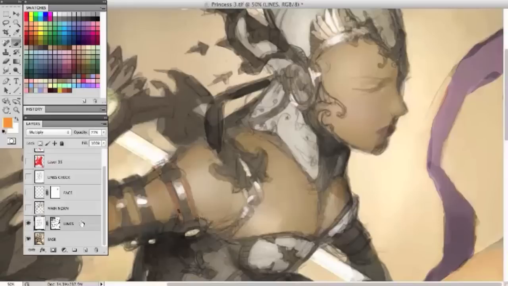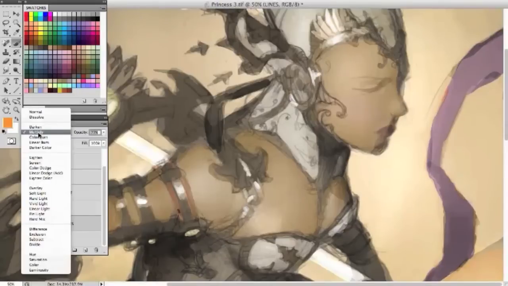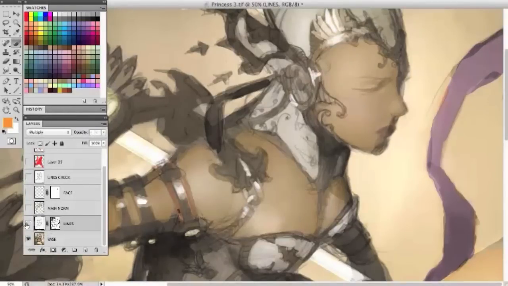Okay, so I've done a couple of things in order to get rid of the lines as I progress the painting. One of them is I'm reducing the opacity of the layer that they're actually on. So they are still on the multiply layer, so they show up over the paints underneath them. I've lowered the opacity from 100% to 77, so they are just a bit lighter. Now, if I brought that all the way up, it darkens up the lines a bit. So I'll drop it back down to about 77.